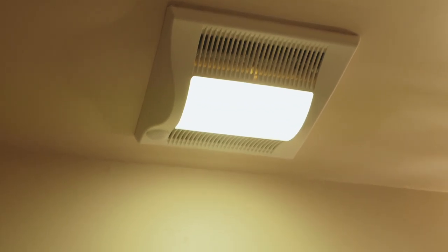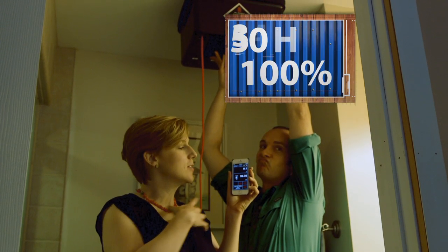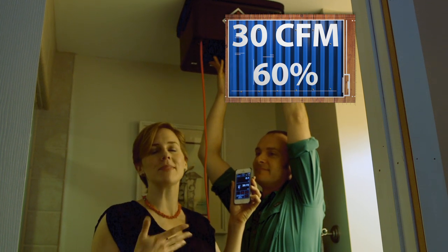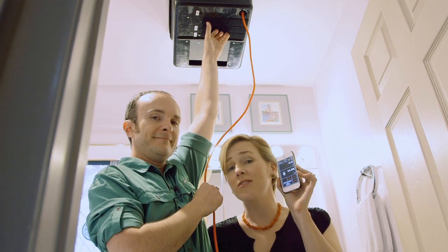Separate from the blower door and zonal pressure testing, there's another air path that's moving around that you can check with a flow hood or a flow meter. And this is all of the exhaust fans. This fan says it's supposed to move 50 CFM, and as you can see, it's coming in at 30. So that means you're only getting about 60% of what you are paying for. And on this fan, we're only getting 50%.